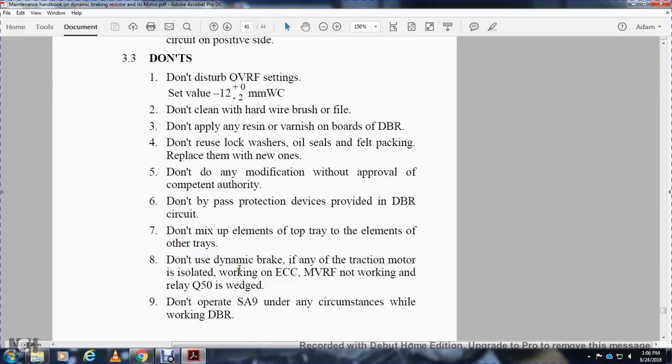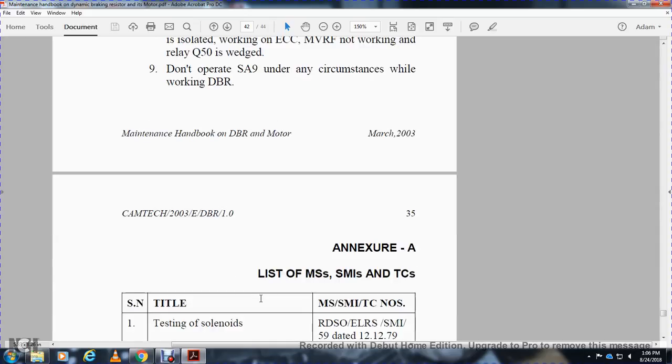If any of the traction motors is isolated, or the ECC or MVRF is not working, or relay Q58 or Q50 is wedged, do not operate SA9 under any circumstances while working with the dynamic braking resistor.